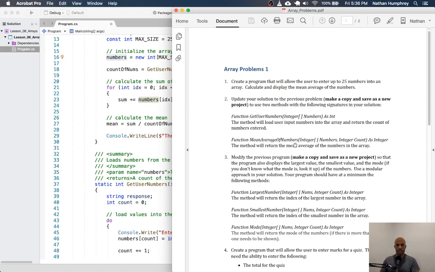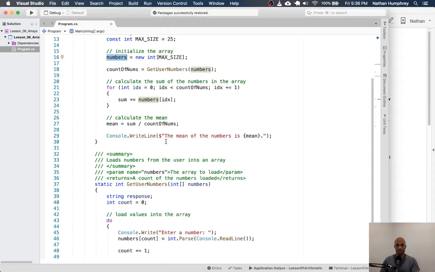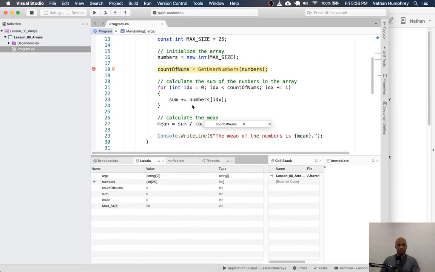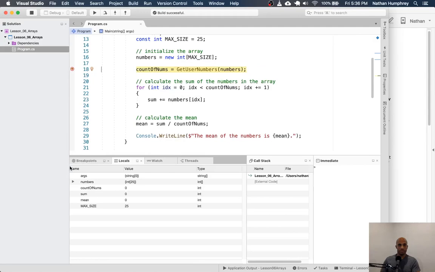Okay, we'll just pause here because the second method, in this example, the mean average of numbers, works very similarly, but we can get the point across as far as reference types are concerned with just this particular method here. So let's just pause. We'll place a breakpoint on the count of nums, and we'll get to see how this is going to play out. So if we play this program, right, we're broken here at this point in time.